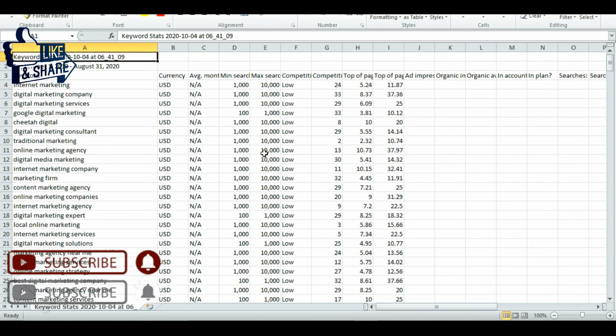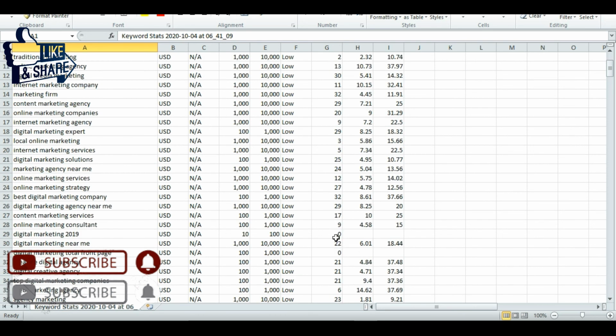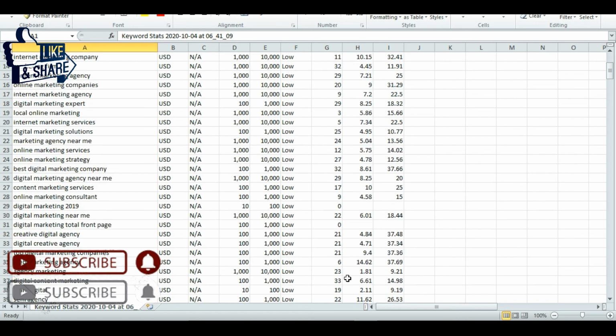Traditional marketing has a keyword competition of 2. Look at this one right here, internet marketing agency has a keyword competition of 9. So there are so many keywords that you can rank for. Look at this one, it has a keyword difficulty of 0, digital marketing total front page. So all these are keywords that you can rank for.